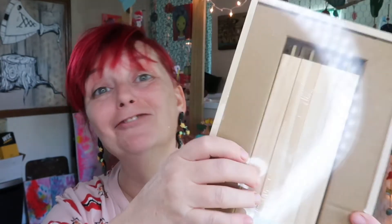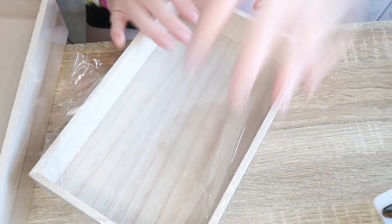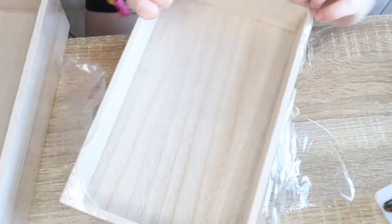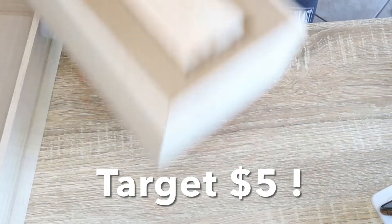Super simple stuff, gonna have a lot of fun today. Here we are in my art studio and I'm gonna show you what I bought and where I got them. I found this on TikTok and I'm gonna share the awesome stuff with you. They're like these little boxes — not ordinary boxes, because in the back they have legs. I bought two of those and in case you're wondering, I got them at Target for five dollars a piece.